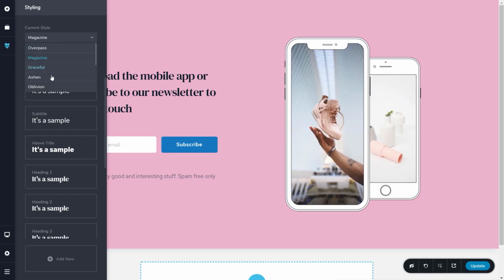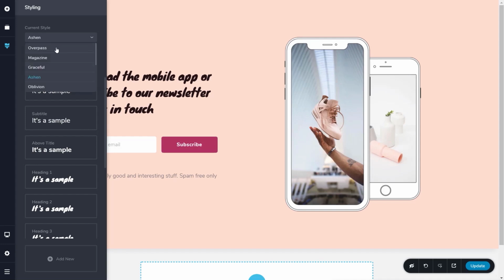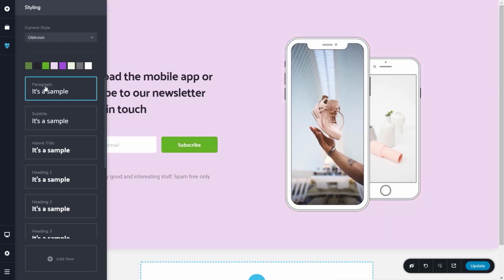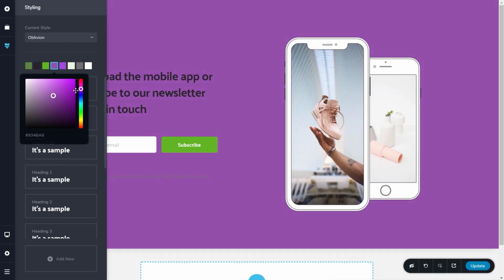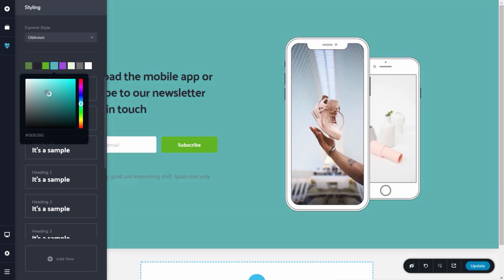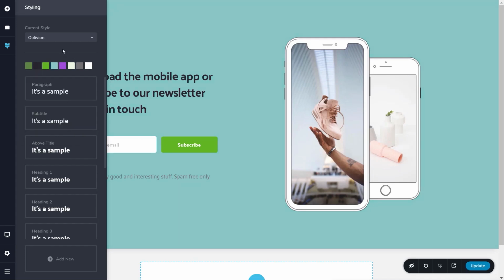So you can easily come through, choose a range of different options till you can find something you like, or you can just use these as a starting point, and then you can easily come in and change things. So if you don't want this pink kind of background, you can click and change that color to something completely different. So you can see it's super simple to come in and start tweaking these to get what you want and not be reliant upon these color options. And then anywhere that that particular color is referenced in a design will update.